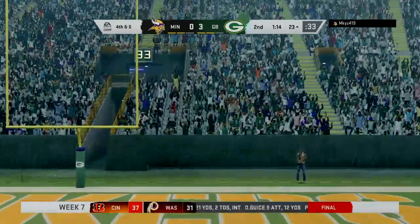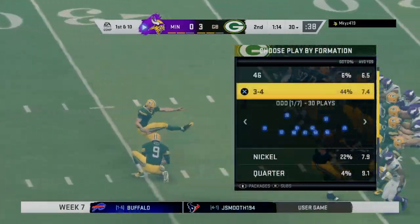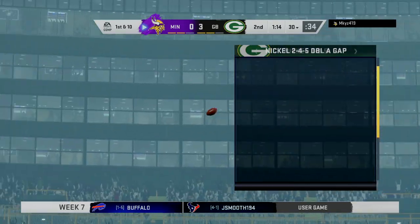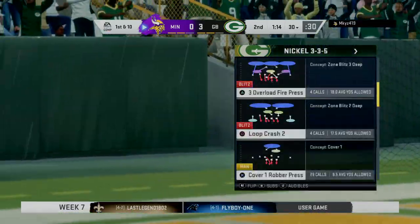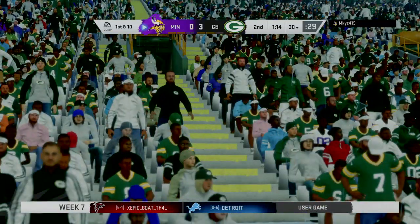And McManus had a little too much slice on it. It's no good, and this score will stay right where it is. Always disappointing when you miss a field goal, but when you're playing against a defense this good, you and I both know that's a crucial miss because you can't afford to leave any points out there. You've got to take them when you can.